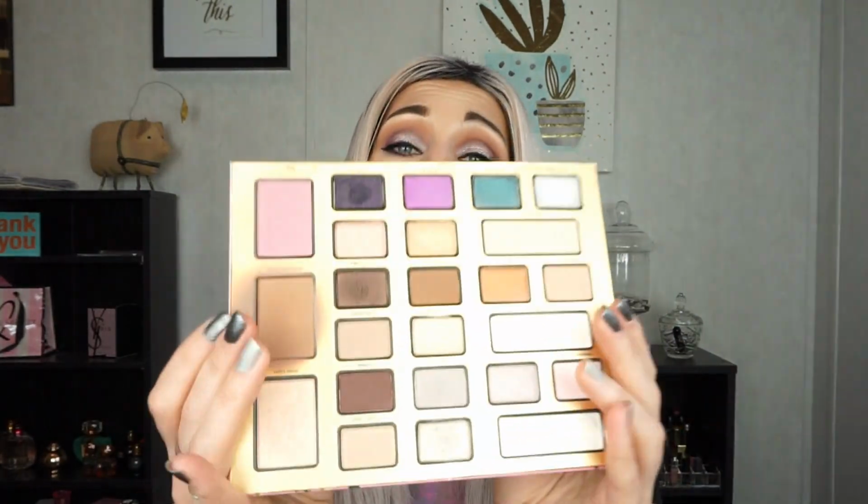But I did do something very good-hearted because I could have just quit right there. I could have said, you know what, I finished that, but I'm no quitter. So I went into my Too Faced Christmas in New York palette, and guess what's in here? There is another Chocolate Soleil bronzer. So this is my new part of this project. I do have a teeny little bit of a dip in here.